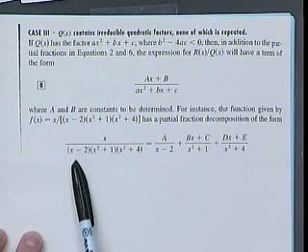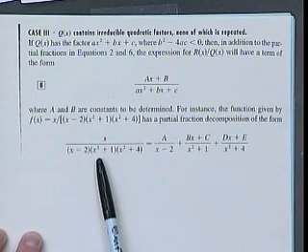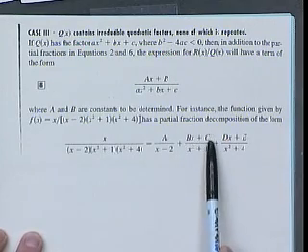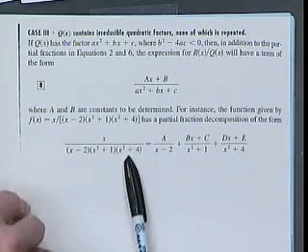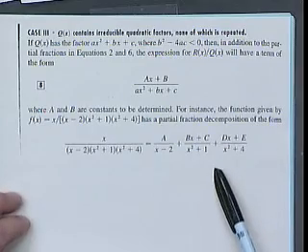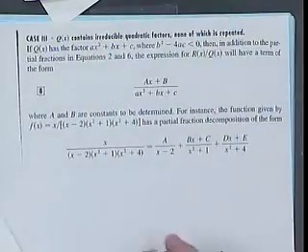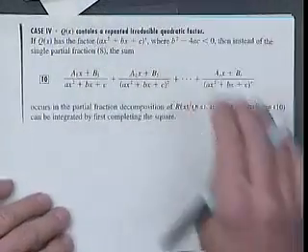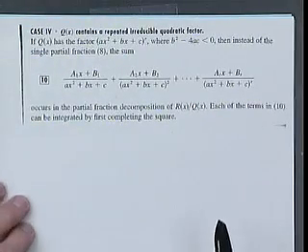Okay, here's our linear factor. It gets a constant numerator. Here's our irreducible quadratic factor. It gets an arbitrary linear numerator. We don't know what b is. We don't know what c is, but it's generic, linear. Another irreducible quadratic gets potentially another different linear numerator. So we did an example with that in it yesterday. And then the fourth case, we did not do an example with this in the example that we looked at from my 141 exam yesterday.